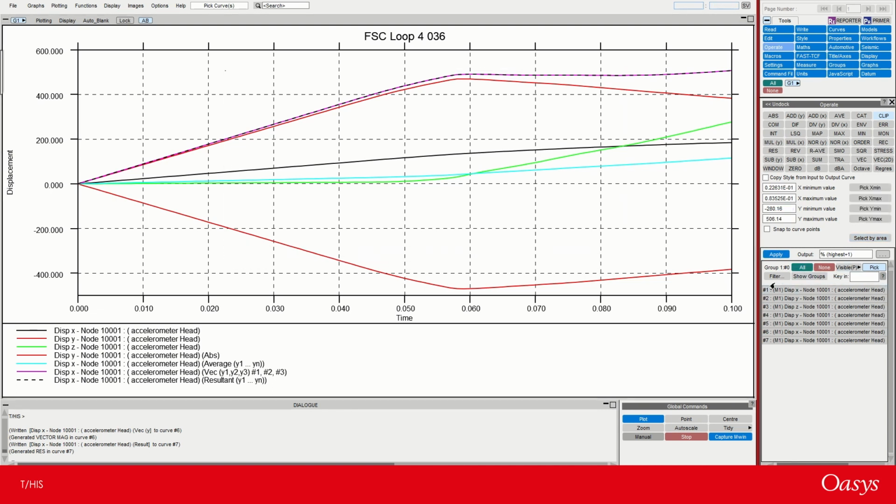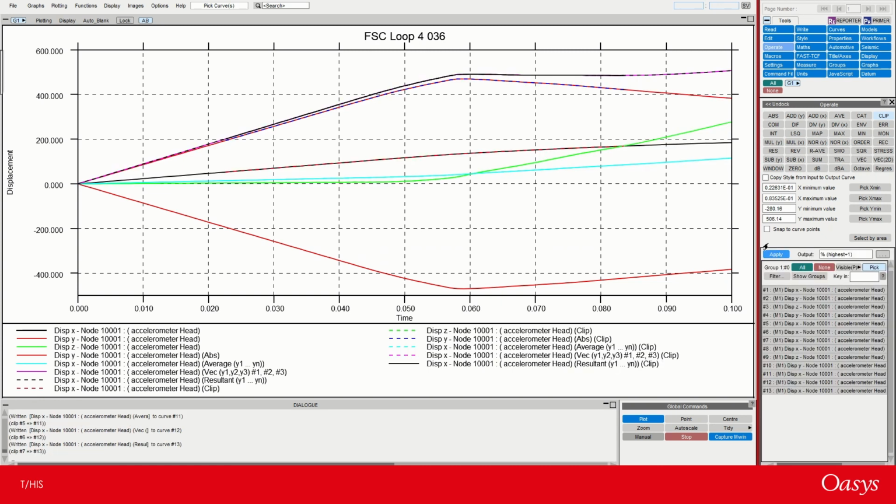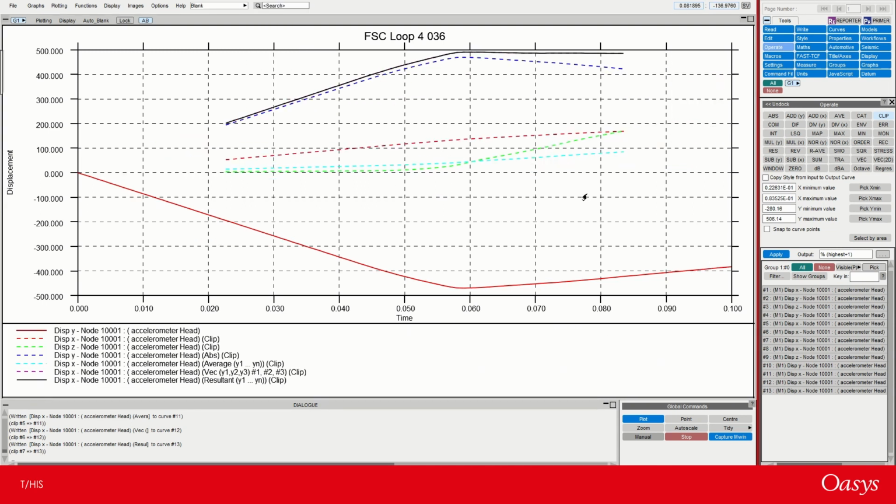And if we select multiple curves in this instance, so let's pick, say, the curves that roughly line that box that I selected and apply, and then we probably want to blank the curves that aren't in that box. We can now see that it's clipped the curves that we selected to lie within that box that we just drew, and the coordinates of the box are shown here.